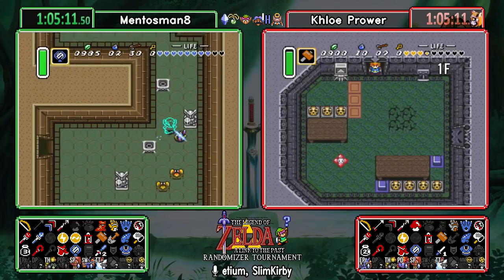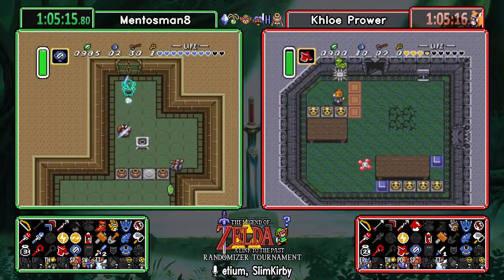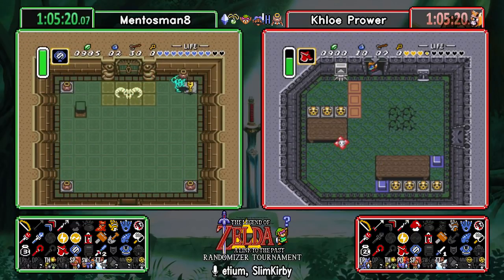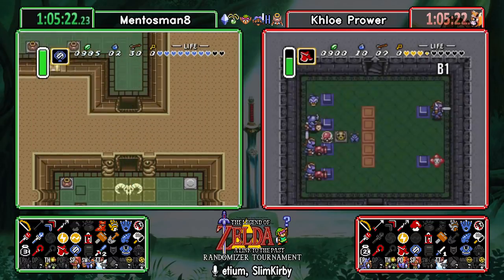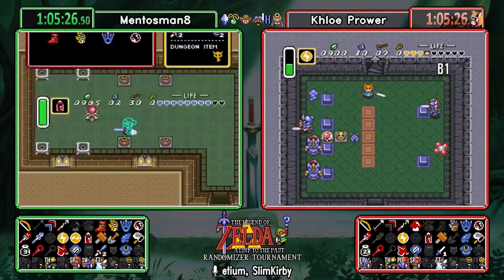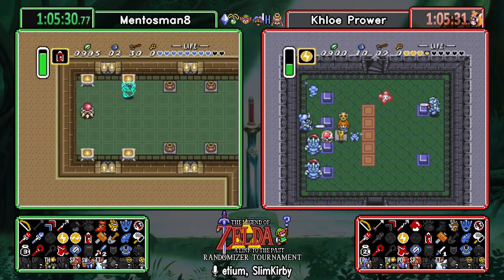So I imagine a safe play for Mentos to make right now would be to just focus on dungeons at the moment. See if you can maybe find Bombos in there while you're making progress. Get access to Ganon's Tower, and then once you do that, see if it's in Ganon's Tower, and then you can pretty much approach it from there. Yeah.